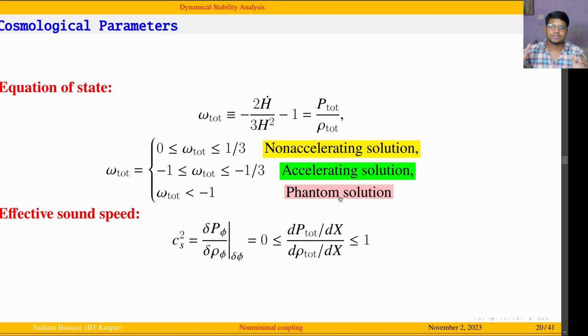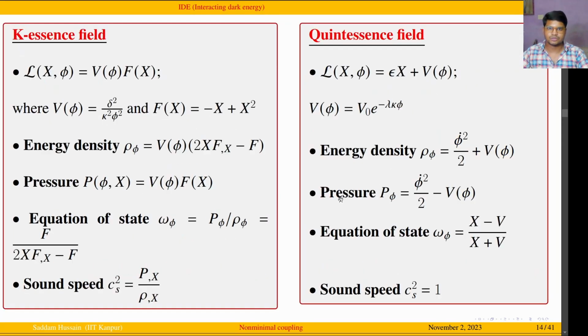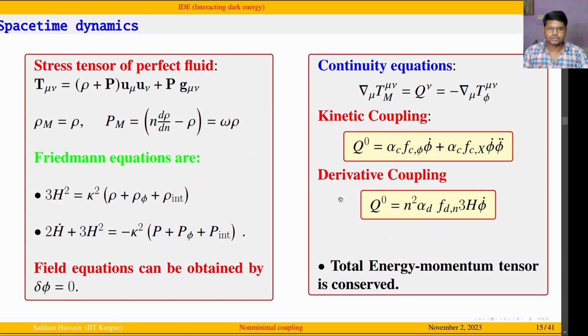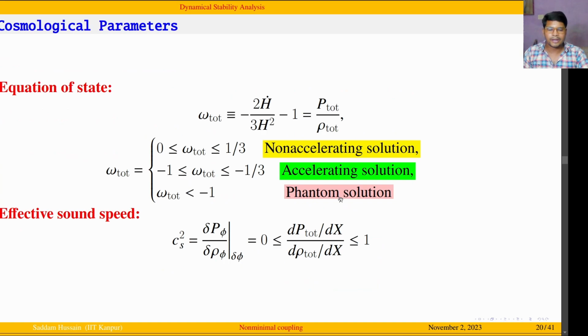In our system we are taking different constituents: we have standard gravity, the dark matter fluid, the field, and some interactions. The field is responsible for the dark energy kind of signature. So we must systematically produce some critical points towards non-accelerating solutions and some towards accelerating solutions. So we stick with omega total, because now our whole system is a total system, everything is intact, and we cannot just look at things individually. Omega total is defined as p total over rho total, or it can be described in terms of the Hubble parameter.